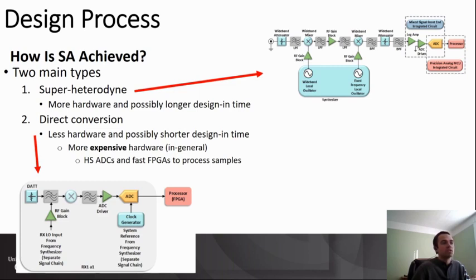So we're going to do this superhet architecture so we can save some costs, as well as get some RF exposure, as we'll be needing to design quite a few more RF components.